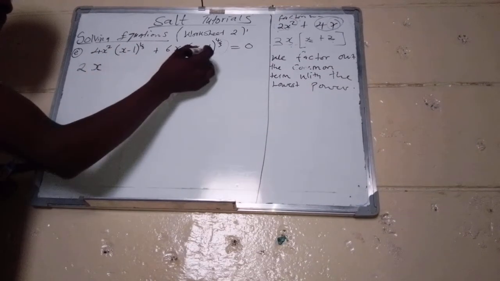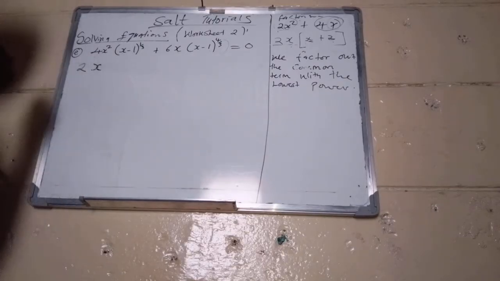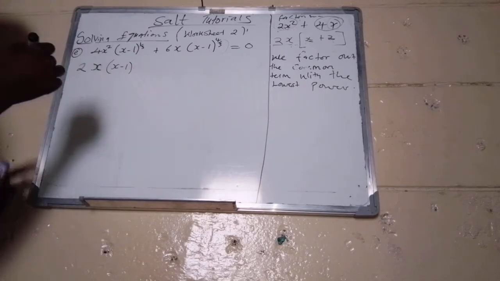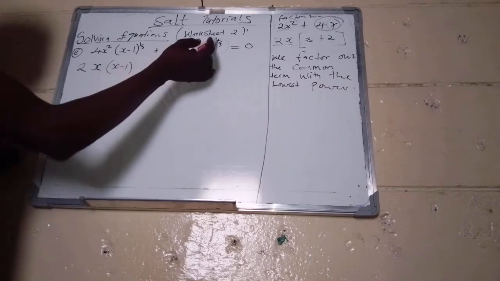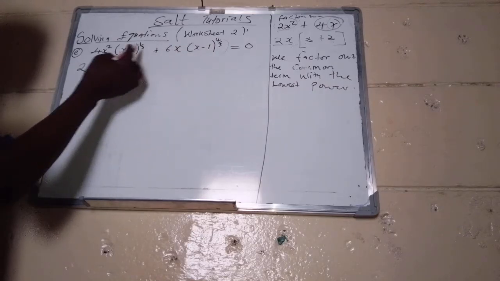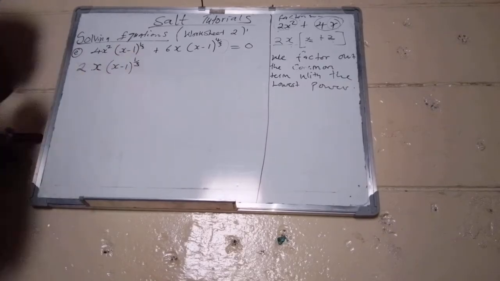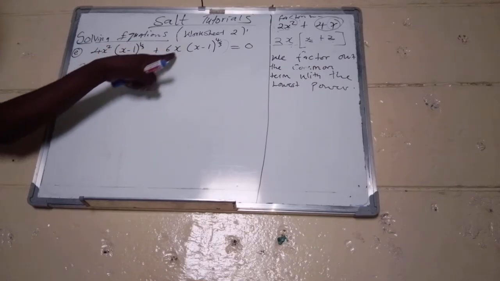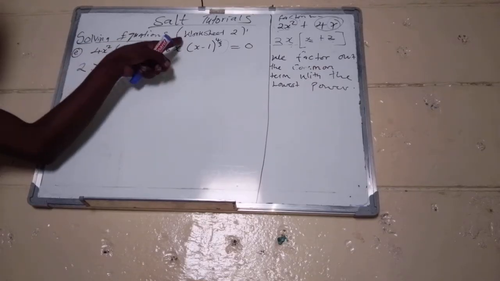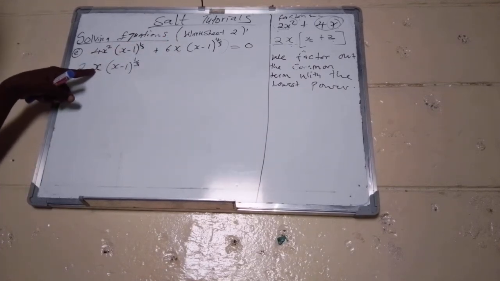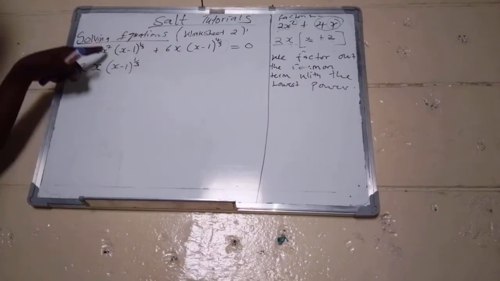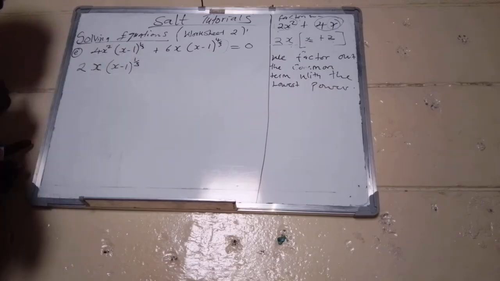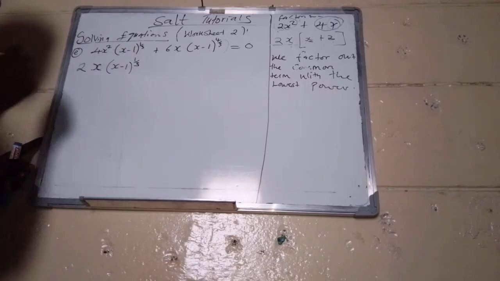Now, on the x minus 1, what power is it going to have? Remember, factoring out a common term with the lowest power. Should it be x minus 1 power 4/3 or x minus 1 power 1/3? It will be power 1/3. There's an x squared, there's an x here, but I've decided to choose the x with power 1 because the lowest power between x squared and x power 1 is x power 1. No wonder x power 1 has been factored out. So x minus 1 is common on both sides, but I'm choosing to factor out the one which has the lowest power, which is the 1/3. So this is factored out.